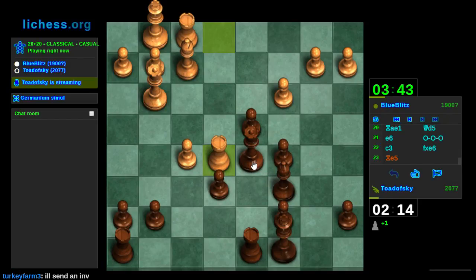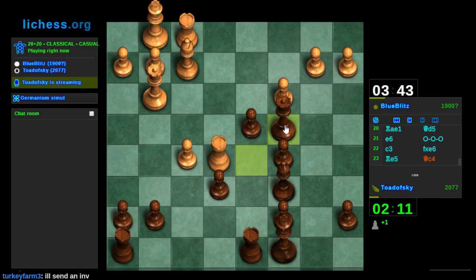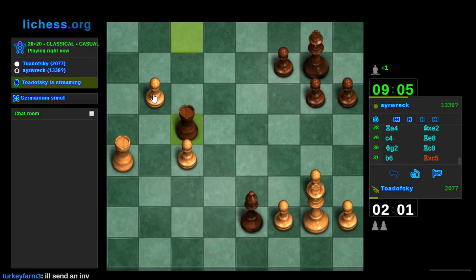Oh, hang on. All right, this is not good. This is pretty not good. This is pretty not okay. Oops. That's what happens when you start grabbing material. Everything falls apart. All right, so I'll try to hold that together. Have I missed some tactic here? Because if I have, it's going to be glorious.